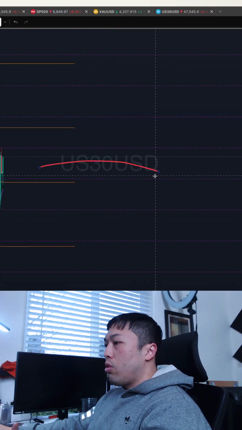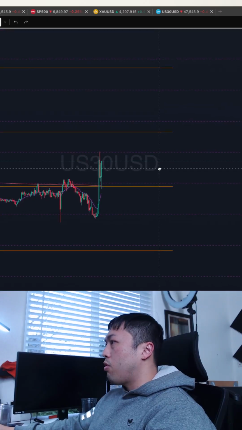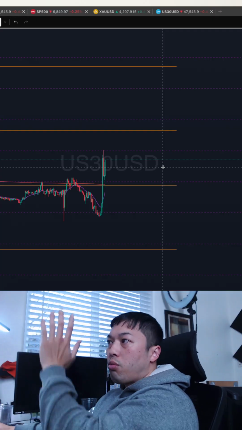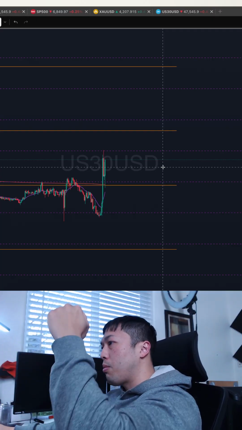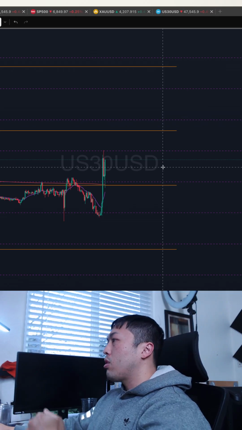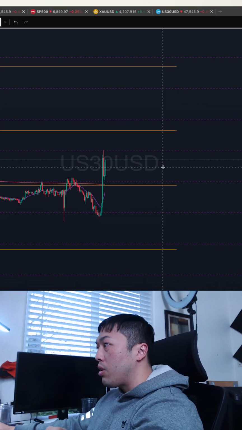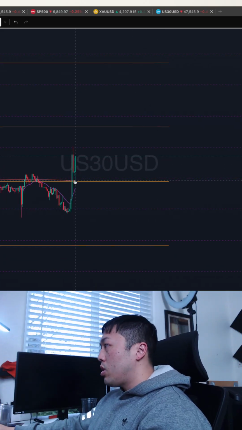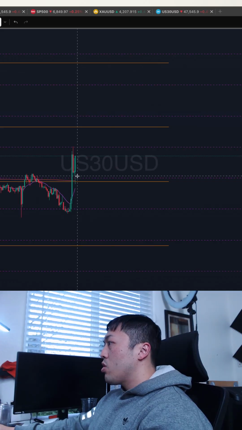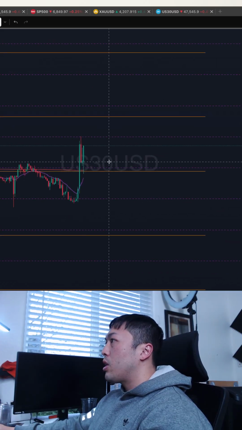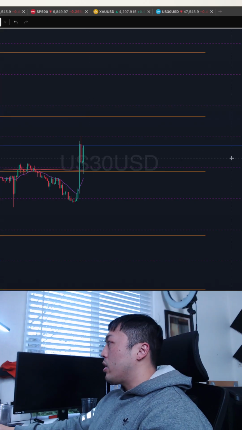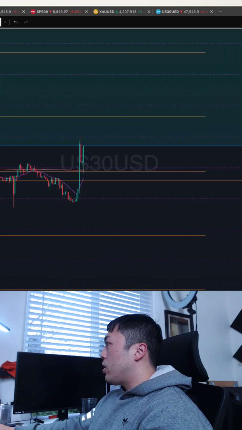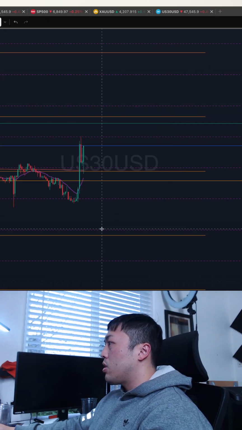So for an order block to form, what I always like to look for is the quick volume push up, and then I like to look for the rejection. And same thing if it was coming from the downside, I would be looking for a really hard push down and then a candle that quickly rejects on the next candle. This is about 6:45. This was the area where I ended up taking my buy. I took the buy at like 6:30, stop loss under the candle, and then price went up, and then I took profit someplace in this area over here.